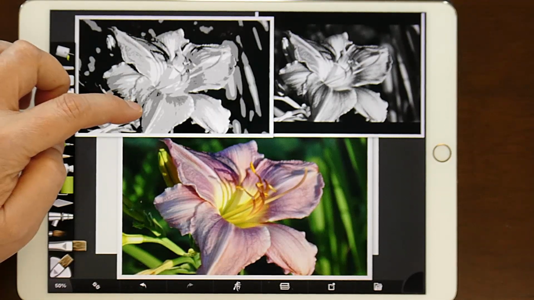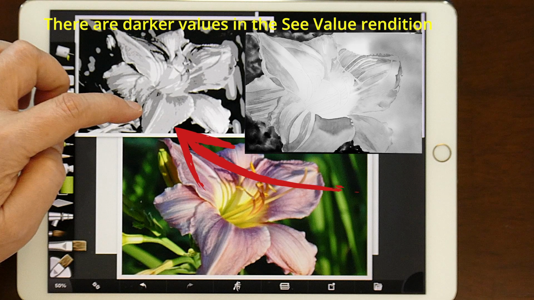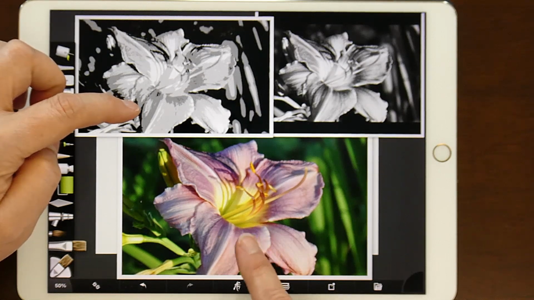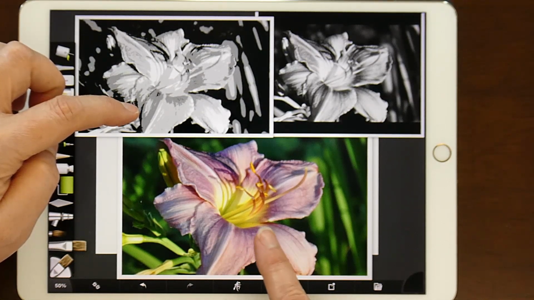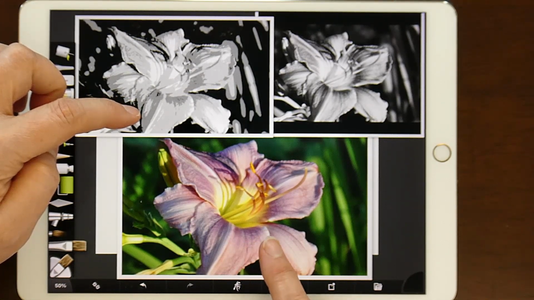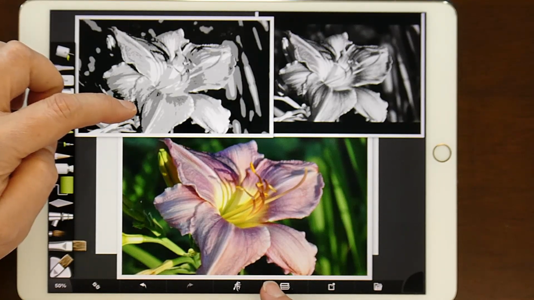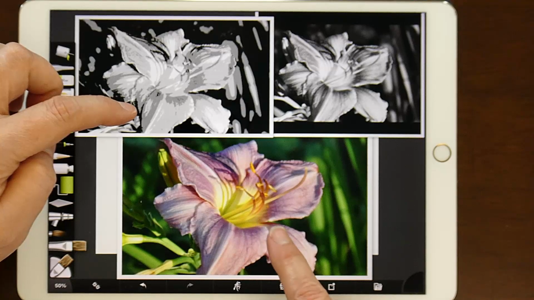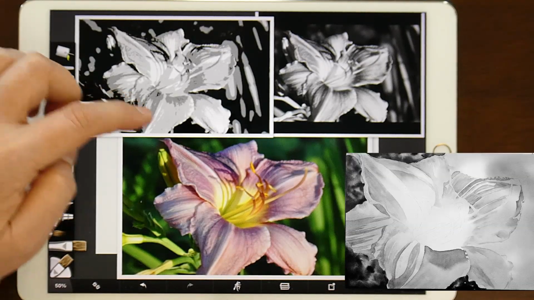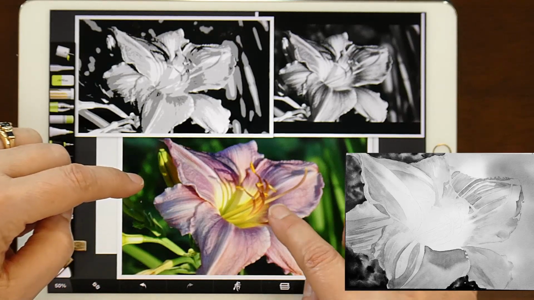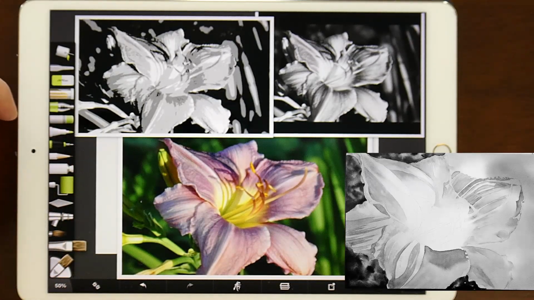So that's helping me. I'm trying to say that the reference photo that I ran through See Value tells me that there's more value on the left side of the petal than on the right. I know I've got a little bit of a problem here where this area ended up being a little bit too large and I've got to decide what to do about that, and when I bring the painting back you can see. But it also tells me I don't have enough value here and I don't have enough value here, and I don't think I have enough value here or here. So this is really helpful.